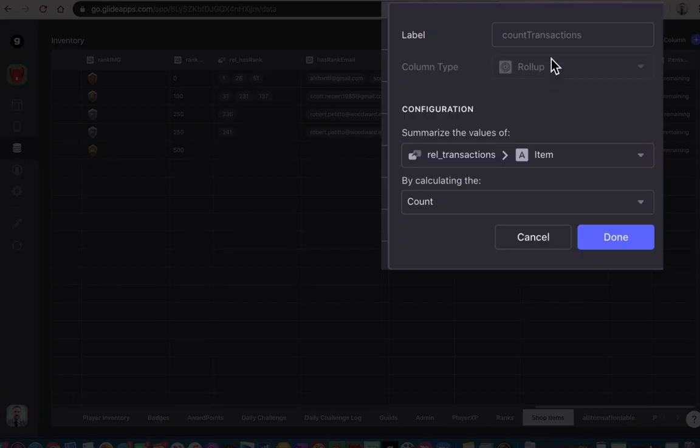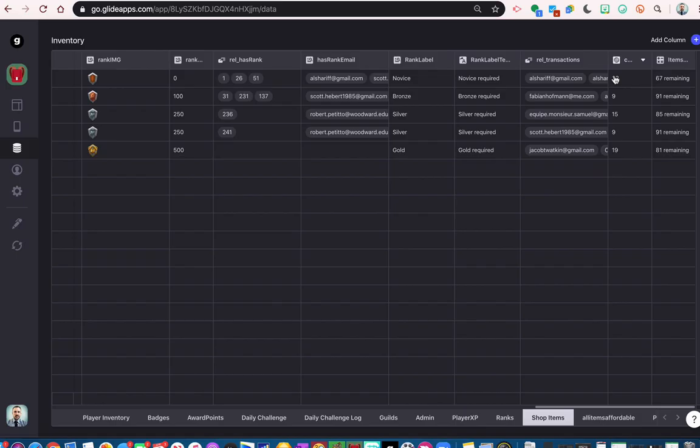So I just did a roll up where I'm getting the count of the item from that relation. And that'll give me a number of purchases. And then after that, you just do a math column where you're subtracting the total from this number here to get that same answer. And so with this solution, you won't have any lag, but it does involve a few steps, whereas that spreadsheet formula is only one step. So it's really up to you, your personal taste and flavor of your solution.